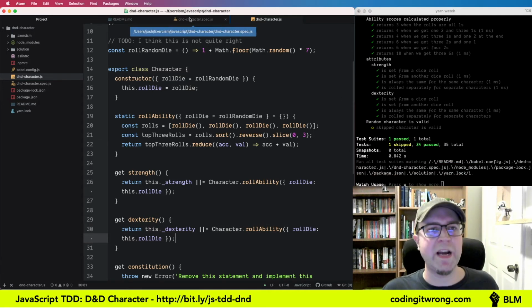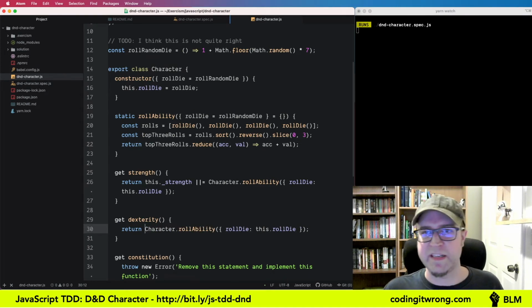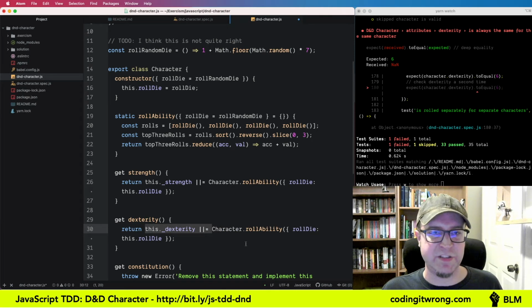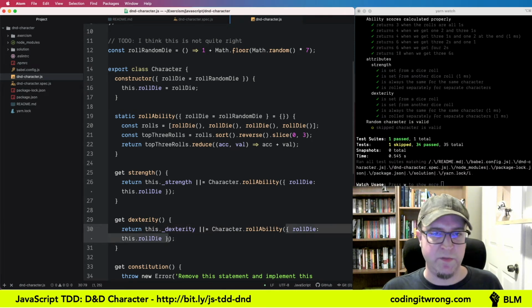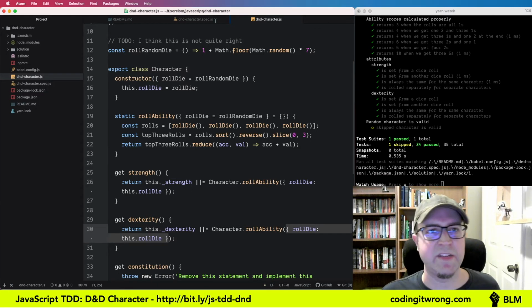So we've now got two attributes that are tested. And if you wanted to, you could remove parts of this to make sure it breaks when it should, and that just ensures that things are really working. We do take out rollability, make sure it really fails. Okay, cool. So this is really forcing us to have dexterity there.